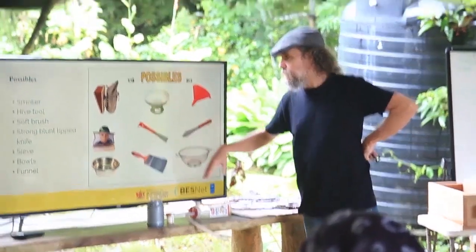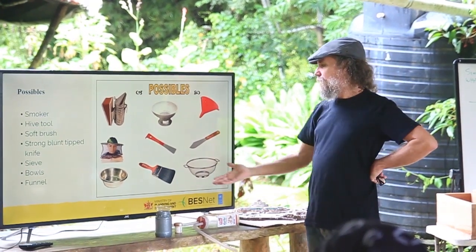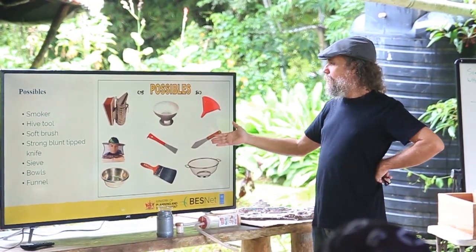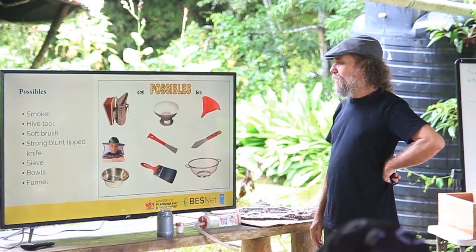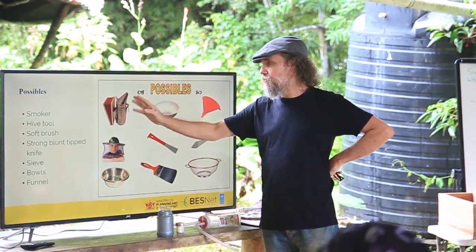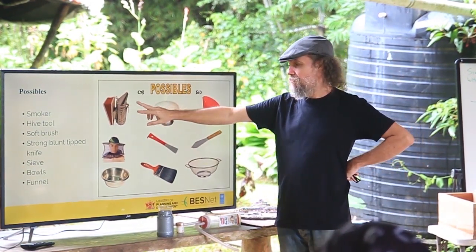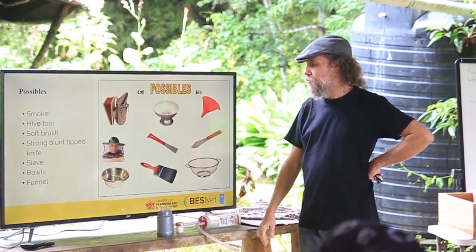These are the things you need when you're dealing with stingless bees. Very simple, right? You're gonna want some putty knives, right? This is really only needed for the paper and the net, because they don't sting.